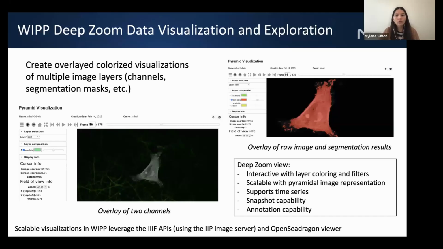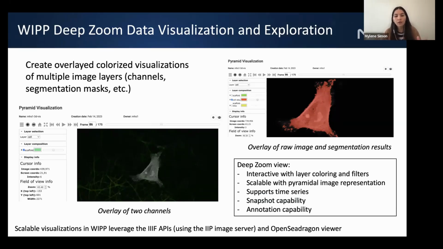In terms of visualization, we have a few different options that I'm going to show later on, but we have this one where we can overlay different layers. If you have different channels, for example, for the same image, or if you have an image and then you have the segmentation and you want to overlay the two of them to check. And then we can apply color to each layer. We can apply contrast, things like that. We can invert the image also. So we can do all of that and then overlay them. And we can also have a time series, so we can move across the time series and check things and visualize.